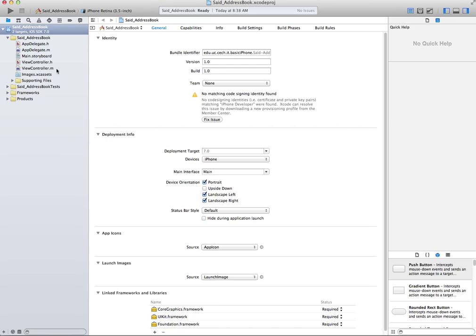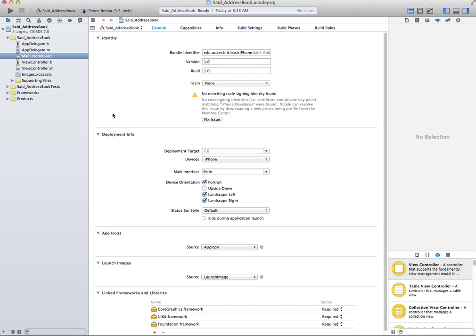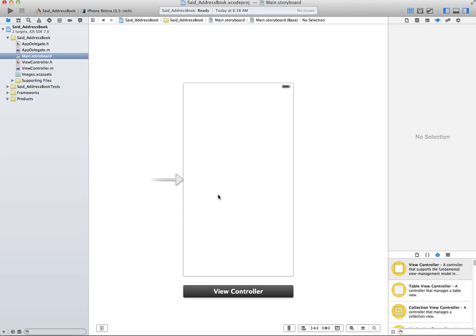But in this one we're going to create a class. The app already comes with two classes, one that represents the app called app delegate, and one that represents the single view. The storyboard comes with a single view because we use the template that says single view app. So every view comes with its own class and it's already connected to it. So we have two classes, then we need to create our own class that represents the contact.